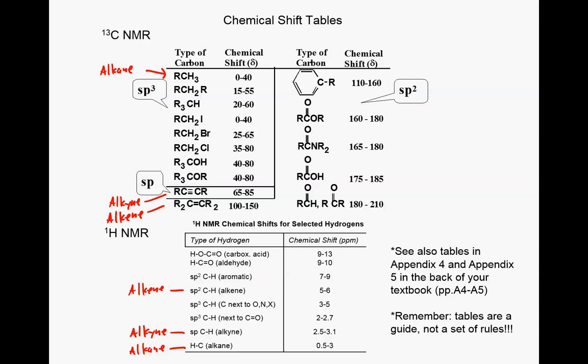So here's our alkene, and then finally, we talked about benzene type structures, and that's what the aromatic peaks are. We can see that for a proton, that's shifted down to 7 to 9. Aromatic peaks for a carbon are downfield, like 110 to 160. Again, often you can't tell specifically based off of a chemical shift what you've got, and so that's why we have to use all sorts of pieces of information to ultimately arrive at the full picture of what we're doing.